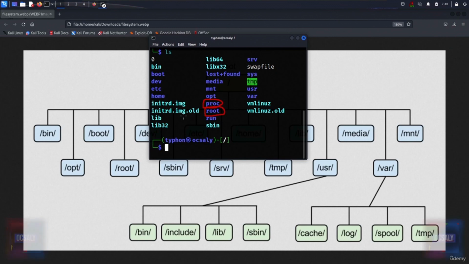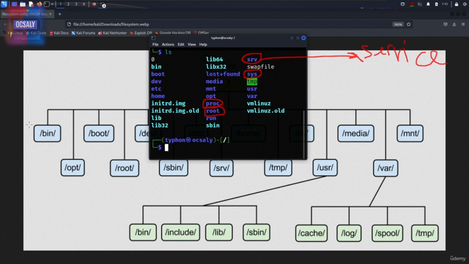We also have the sbin. This is the system binary directory where many admin level utilities are stored. And we also have the srv. This srv is a service directory where the local services store their files. And we also have the sys here. This is the system directory, obviously, where the device drivers and some kernel feature information is stored.